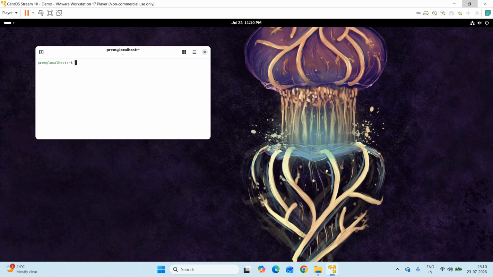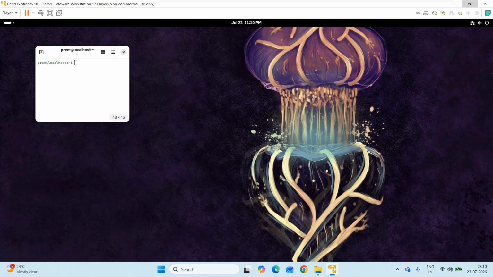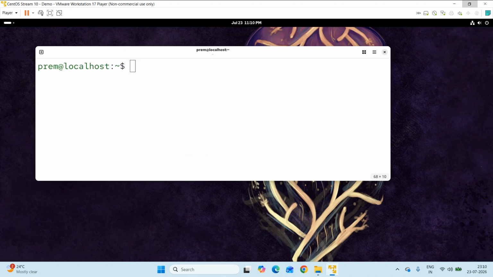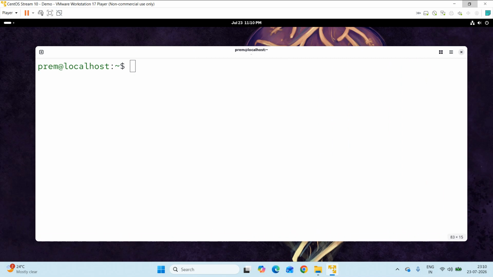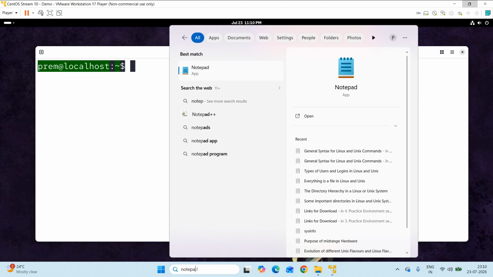The text is very small, so in order to increase the size of the font for the text in the terminal screen where I see the command prompt now, I will just have to use Control+. Okay, now the text can be seen more comfortably. Whatever is the command prompt that I'm getting, I can see that. And now I can type any command that I want to execute. And what I was doing to enhance the font size like this in the terminal screen, I'll just write that in a notepad document as a quick note for you.